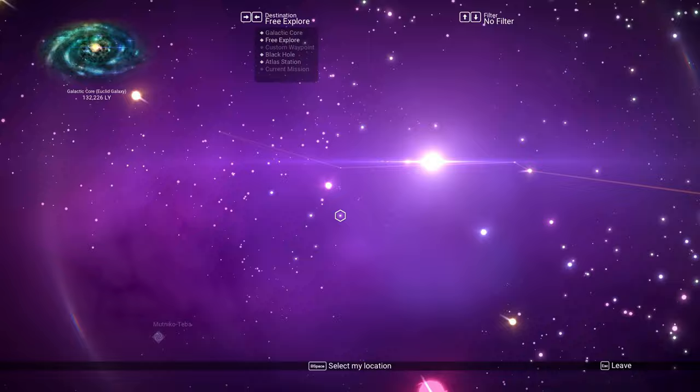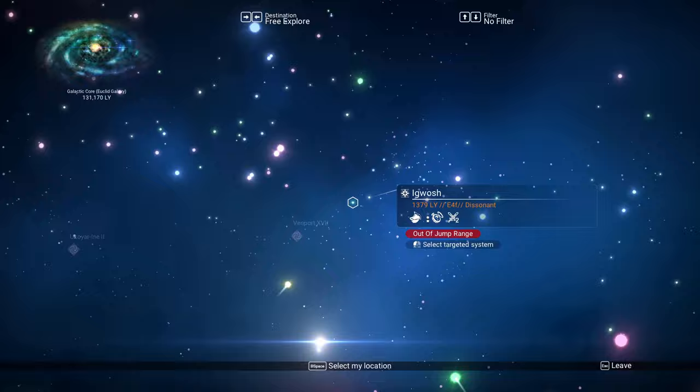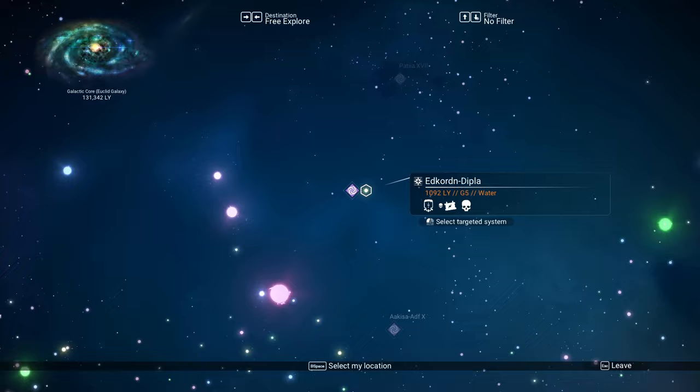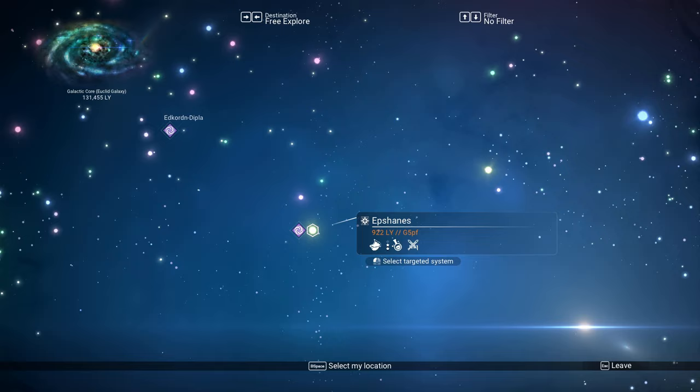Epshanis? Too far. There's one up here. Slightly out of jump range. I think you're too far. Yeah, everything here is too far. Janus or... Oh, that's not what I want. This is more decent. It's another Gek system. Two planets. Looks like a moon.